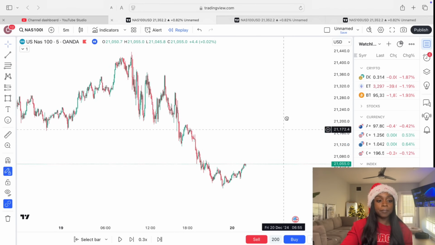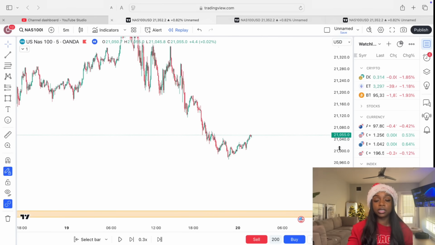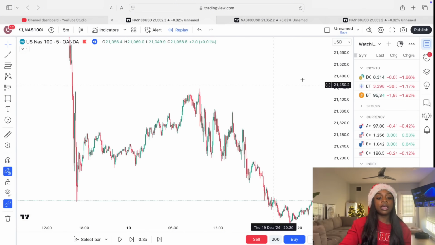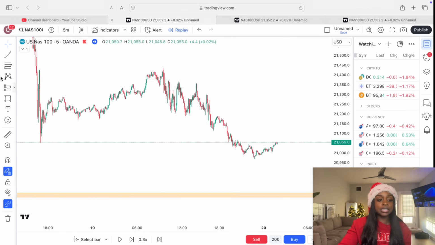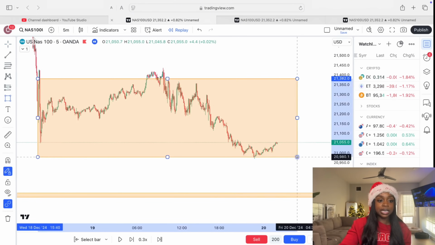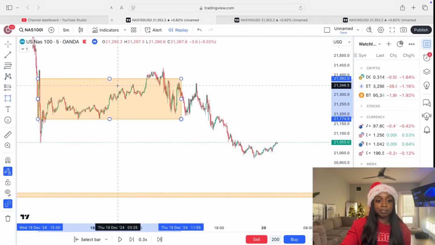Okay, because with these counter trend setups, I'm only looking for a 1-to-1. I will hold runners and leave a runner, but when it comes to closing my position, I always secure something at a 1-to-1, and then I let the rest run and see where it goes from there. So looking at this chart here, as you guys can see, price in general is in a nice bearish trend coming down.